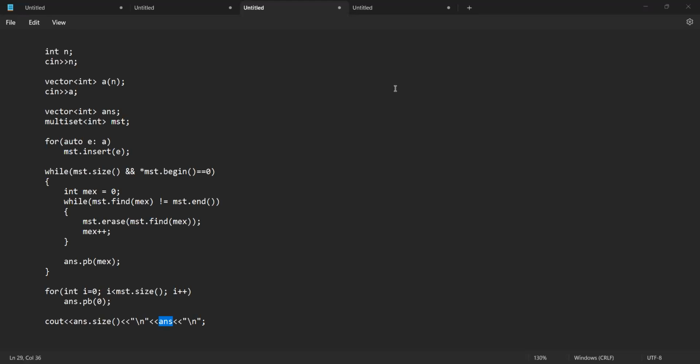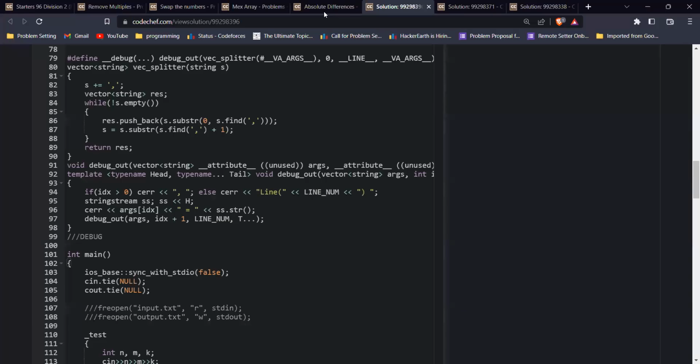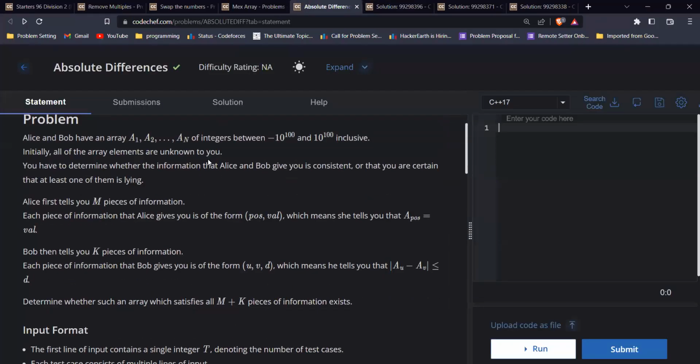Okay, sir. Okay. So let's move to the fourth problem, and this is the last one that I'm going to discuss. So the problem is this, absolute differences. Actually, I think in division 2, more people were able to solve that zero. I don't remember that problem name, but something zero. One of my test cases was failing, and I haven't actually submitted that problem after the contest. So I'm not going to discuss it because during the contest, my solution didn't pass all the test cases. One of them was failing.